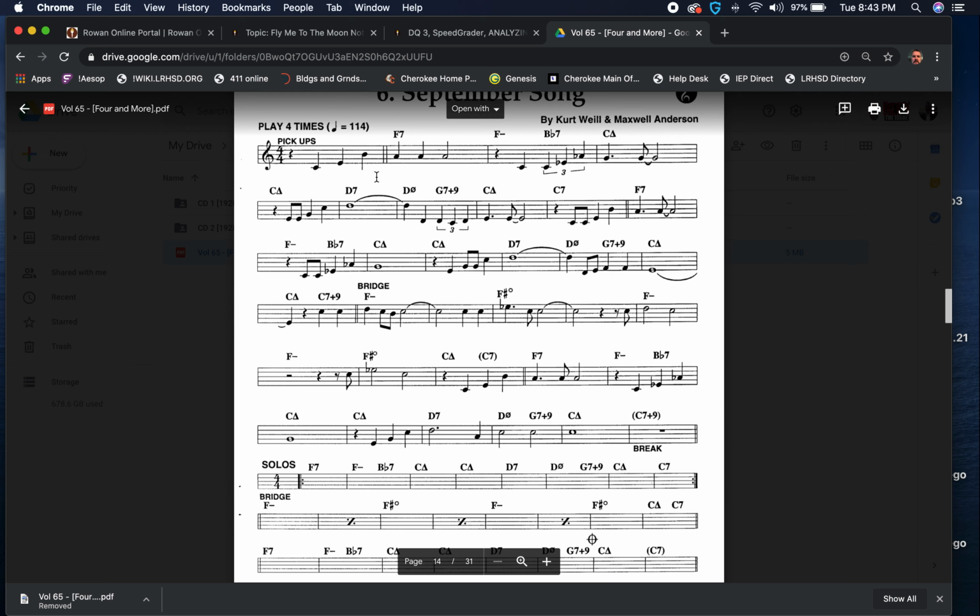One thing I've said in previous videos is that something that would help diversify your repertoire, if you're playing these on a gig, is knowing different feels and styles that exist within this tempo, within 114. If you know this tune is a medium swing tune, this parlays very nicely as a cha-cha as well.